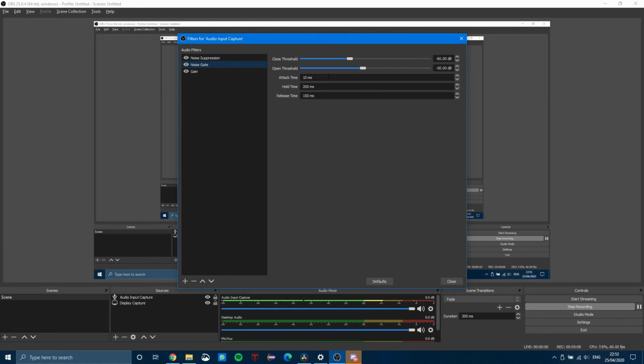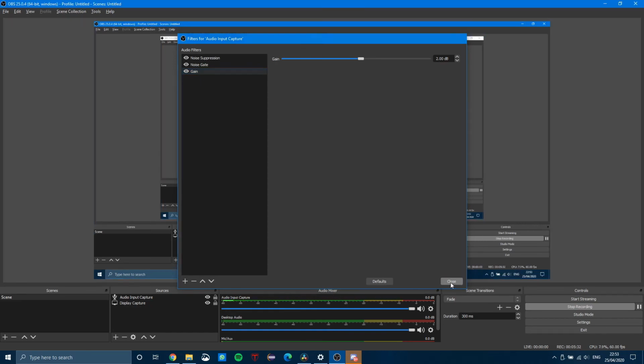The attack time is the time from when it gets noise after being turned off to turn on. The hold time, I think, is the time in between, and the release time is the time that it will take to turn off the mic. Then there's gain, which boosts your mic a bit if you need it a bit louder. So close that.